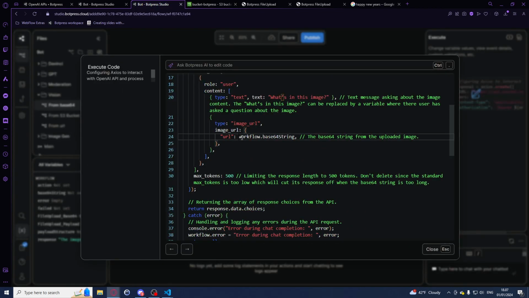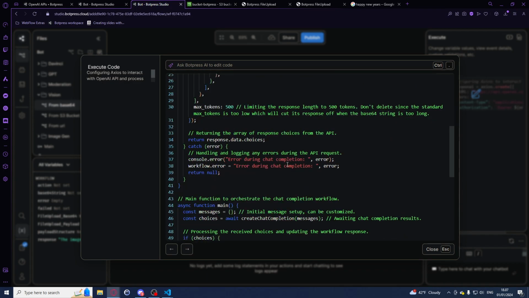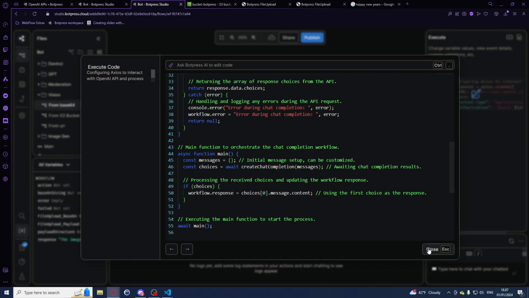So now the URL is this string right here, which is our base64 encoded image. The only reason we can do this is because OpenAI allows it to analyze images that are base64 encoded. Everything else is just the same.